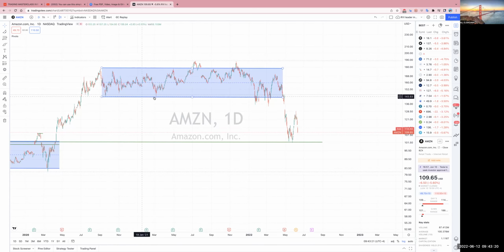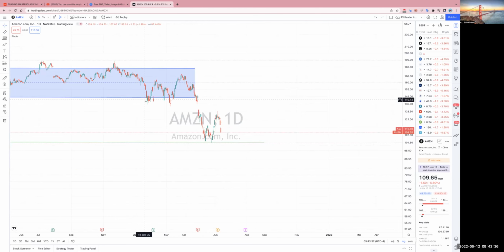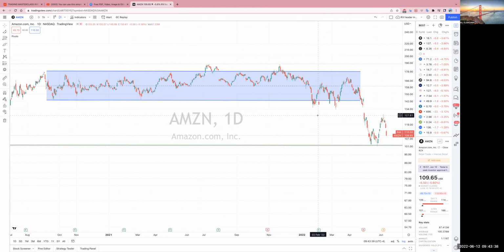So every time it comes to this point right here, you buy a call or 2 calls or even 10 calls, you know, it's going to bounce from here, because this is, of course, some of the trading psychology where if an institution wants to buy Amazon for the best price ever, and they know that this support right here is the strongest support over the years, they will definitely try to shake everybody out and get rid of all the holders at this point, because they want to buy at the best price.